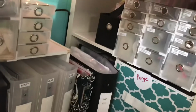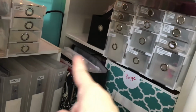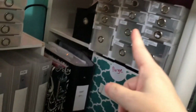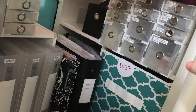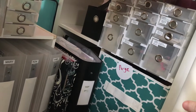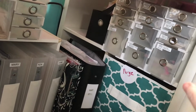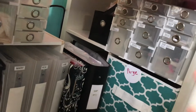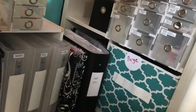And then in this corner of the Alex, I have some lesser used stuff. I think that one's cross stitch, and then underneath there's some paints. This one has different sewing stuff, like my sewing machine feet, bobbin holders, backstock of thread. This is kind of all sewing. This is my purge box.